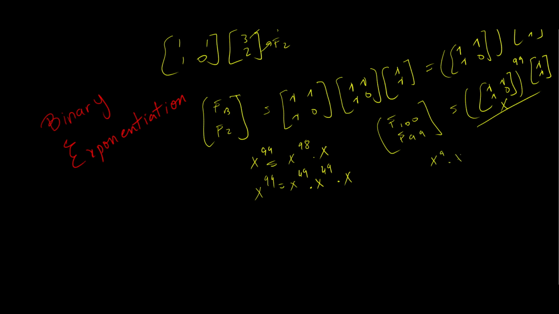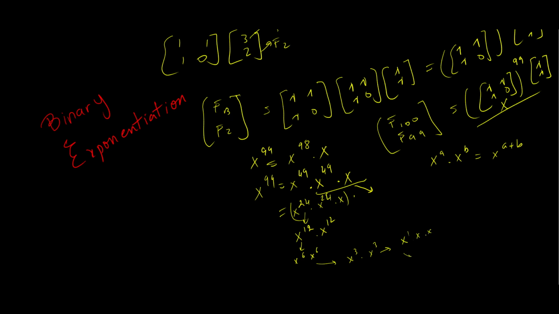As you know, x raised to the a times x raised to the b is equal to x raised to the a plus b. And again, we don't have to calculate x raised to the 49th. We can just see that it is equal to x raised to the 24th times x raised to the 24th times x. And basically what binary exponentiation does is keep on breaking this further, so then we will get x raised to the 12th times x raised to the 12th. Then this again will be x raised to the 6th times x raised to the 6th. Then this again will be x raised to the 3rd times x raised to the 3rd.